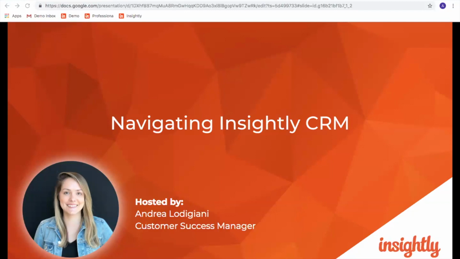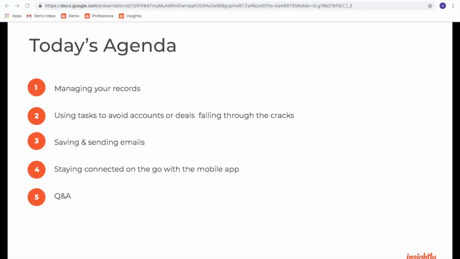And I'm looking forward to showing you some best practices on how to use Insightly more efficiently on a daily basis. Today, we're going to be looking at some of the basic functionalities of Insightly and how they can help build lasting relationships, close bigger deals, and ensure happy customers. We'll also look at the mobile app functionality so you can use Insightly on the go. If you have any questions throughout today's webinar, feel free to share them in the Q&A box and we will answer them at the end of the presentation.